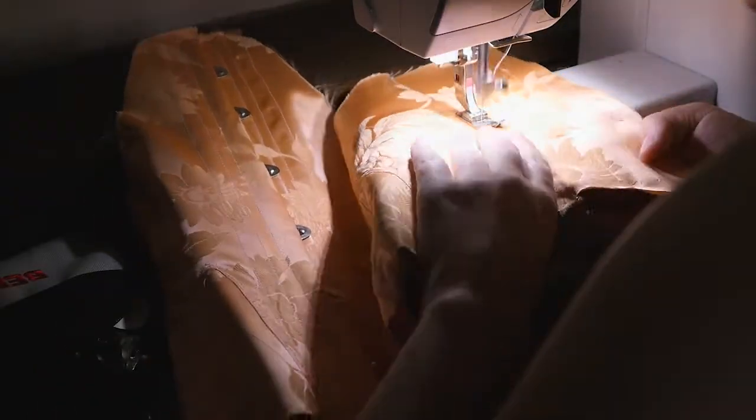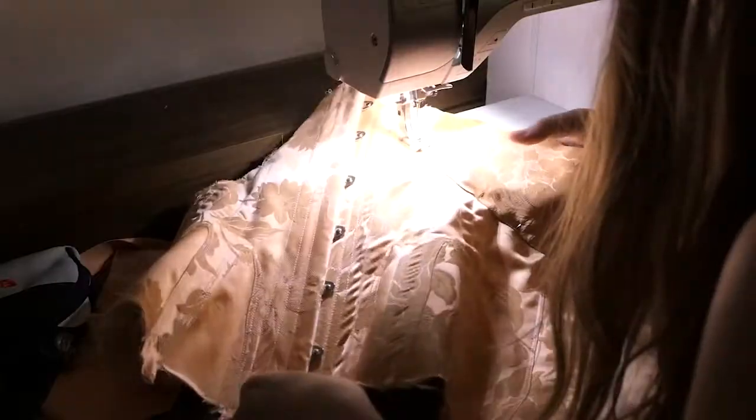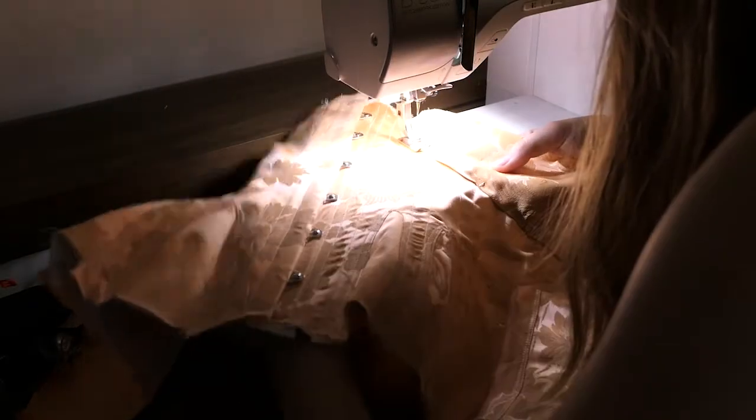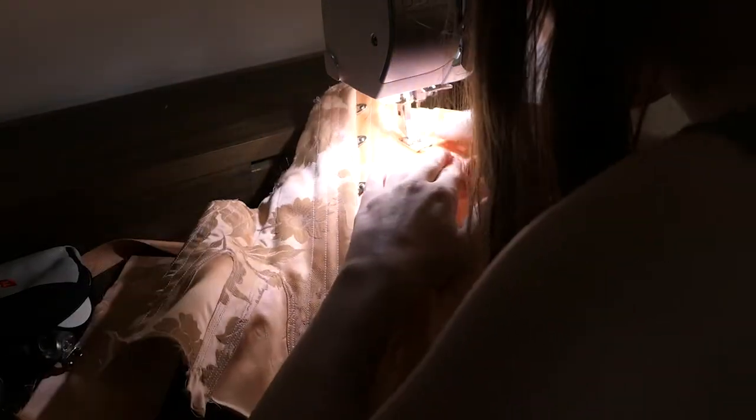This worked well because it's a very flat seam, but it's also a very strong seam, and I would recommend it if you are looking to construct this garment or something similar. And I also used this method on the hip gores and on the lacing strip attachment. The hip gores was a little bit more tricky because I did have to clip the curves of the seam, but it ended up looking great.